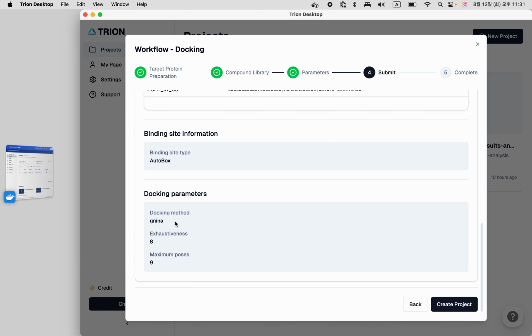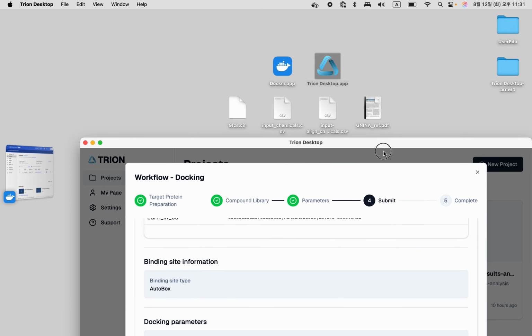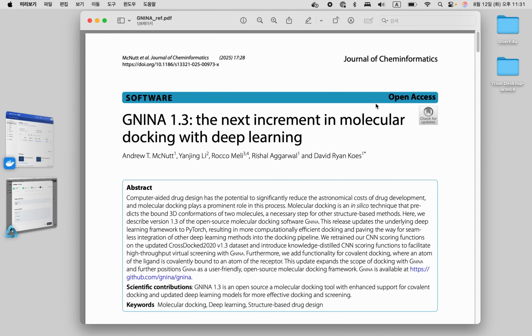AutoDock Gnina is an open-source molecular docking tool that utilizes a PyTorch-based deep learning model to support more efficient docking and screening. If you would like to learn more about this method, there is a reference paper for AutoDock Gnina.